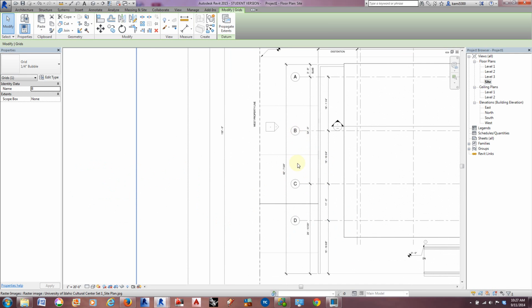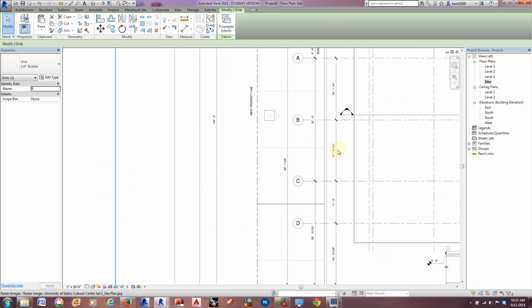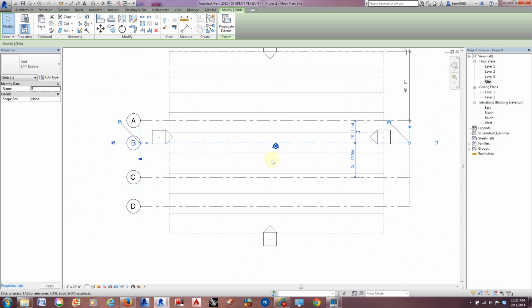Now the space between B and C should be 15 feet 10 3/4 inches. So I'm going to select my C grid, type 15 space 10 space 3/4.